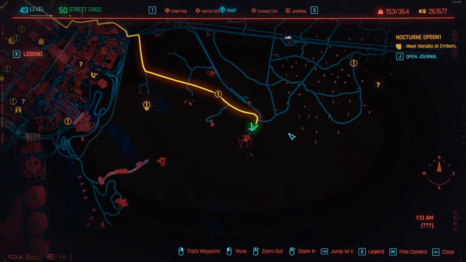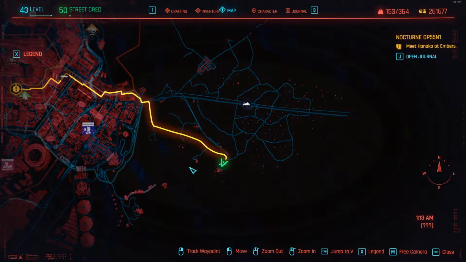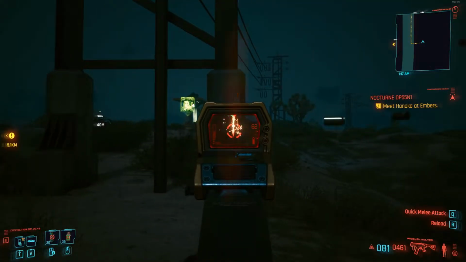You find it out here in Nomad Land, out in the Badlands, outside the city. And it is on the Pan Am main storyline quest, so you're going to want to do that.